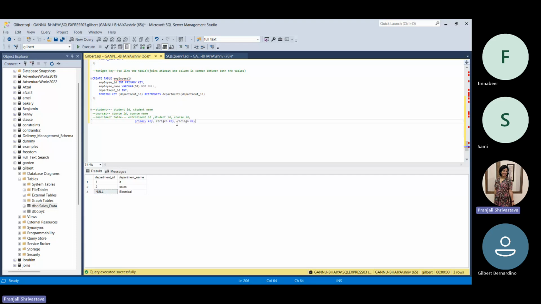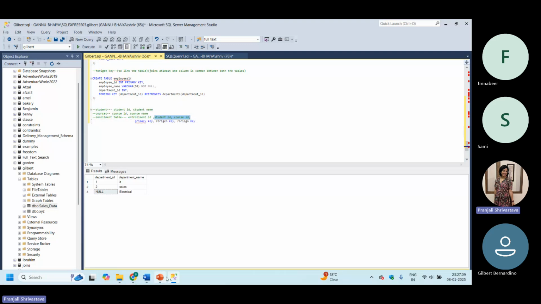Okay. So basically, it is telling you that your enrollment table is interconnected with your student table and your courses table, because here we are using the primary key of the student table and the primary key of the course table in the enrollment table, and that's why we are calling them foreign keys.